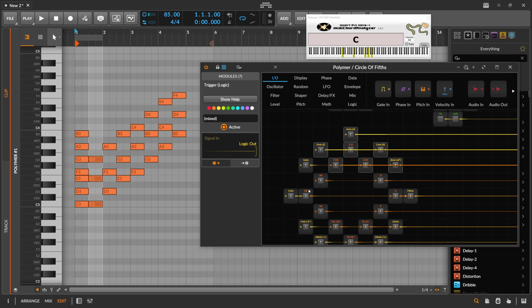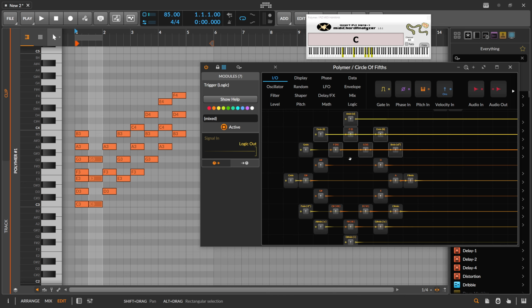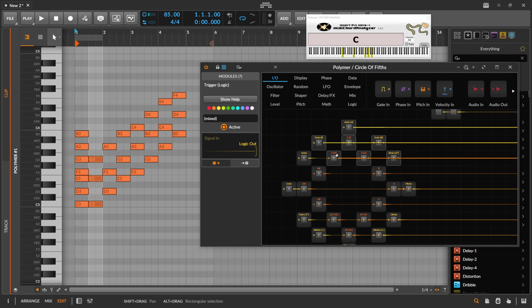The problem here with this preset that I share with you in the description below, of course, I made this a few years ago, is that you can't play it on the keyboard. You have to use these buttons here. But my main idea with this preset was to show you a visual circle that you can use with your mouse. You can still record it, of course, to the note clip if you want to.